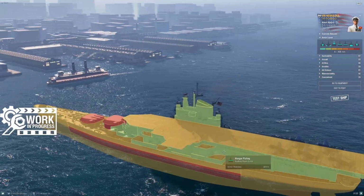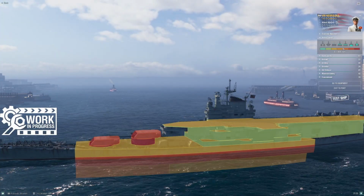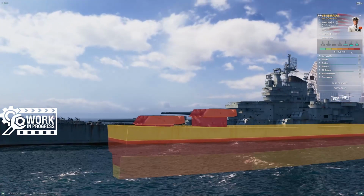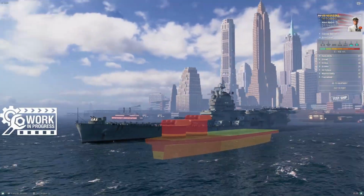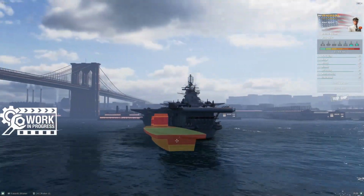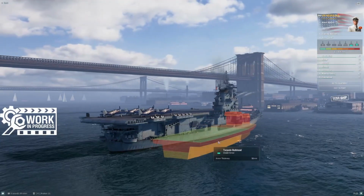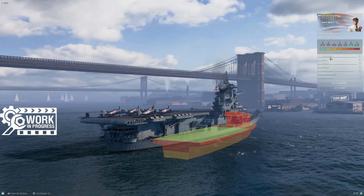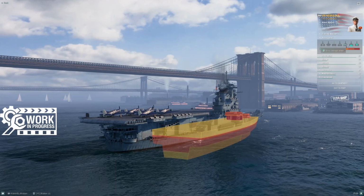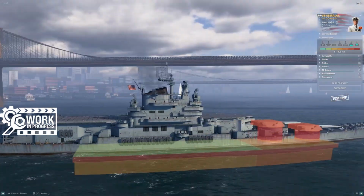Beyond that, there's not a whole lot to talk about. We can look at her Citadel real briefly, but dear God, you should not be brawling with this ship. If you are brawling with this ship, it feels to me like you have screwed up by the numbers. Let's get rid of her casemate armor as well. So here's the Citadel. It is, as you can see, quite low in the water, well below the waterline, if I'm honest. So citadeling this ship should be very, very difficult, at least at close range. If you're able to plunge something through at longer ranges, this is not. Yeah, this is casemate armor, guys. So this little wafer here, and all of this is really literally her Citadel.